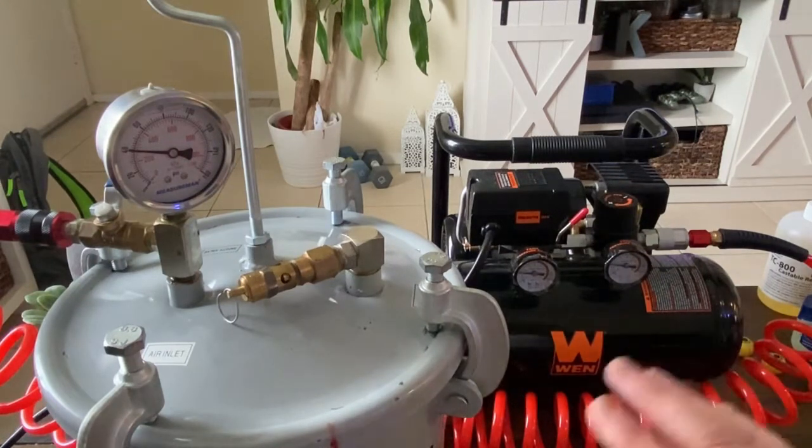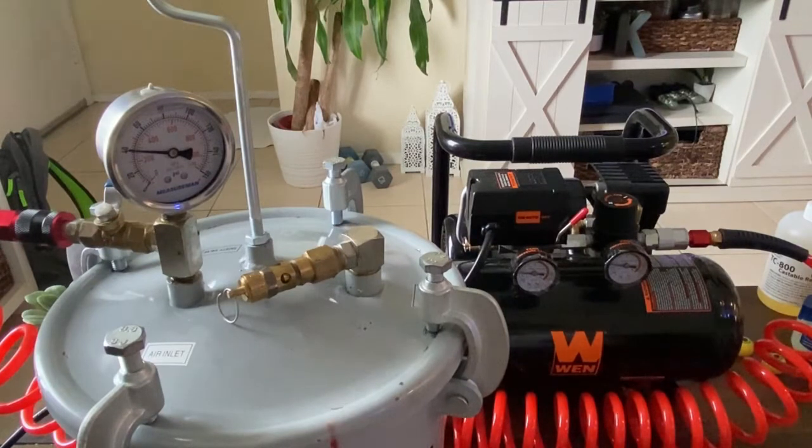So we're gonna let this pot sit for about 18 hours and let the resin cure. And when it is cured, I will pull it out.